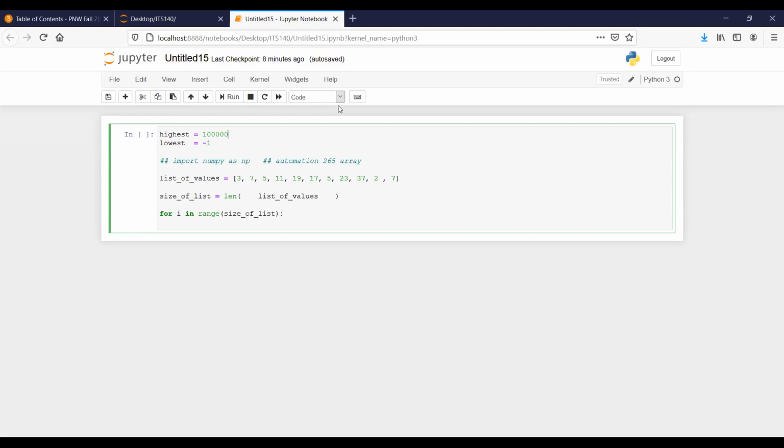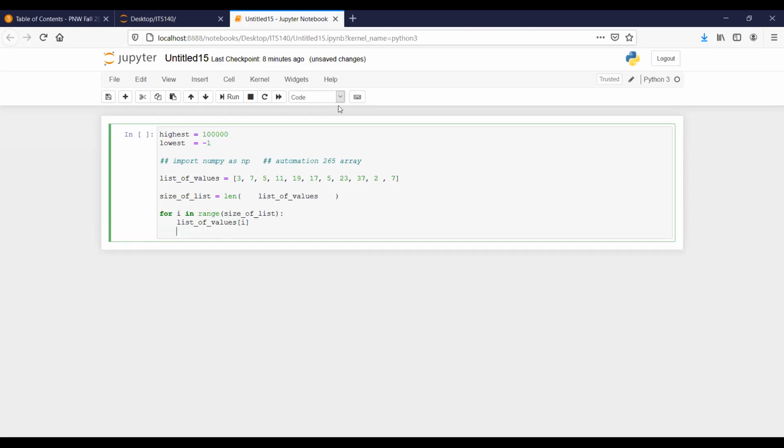So now, all I have to do is go into my for loop here, and obviously, I need the value in the list. So I'm going to take list of values, brackets, and I plug in i because that's going to be the index. So this allows me to iterate through all the values in the index.